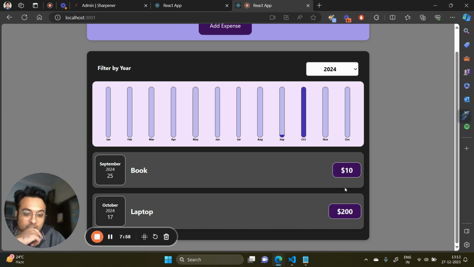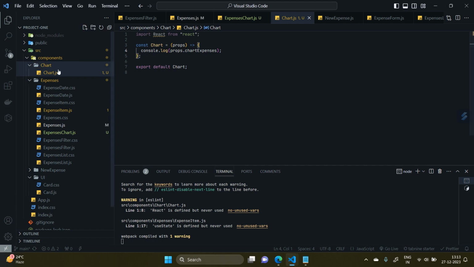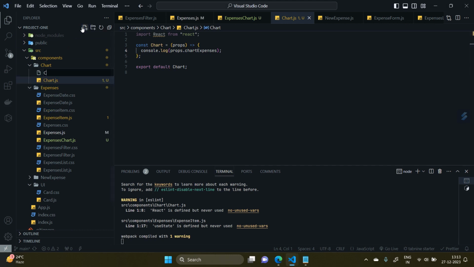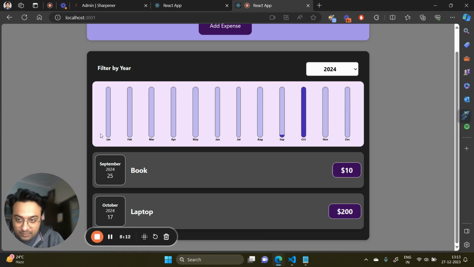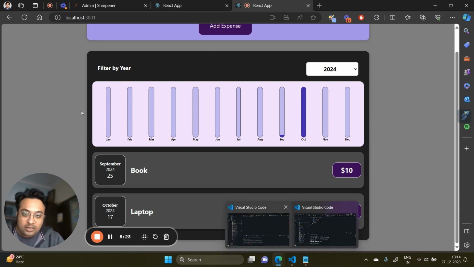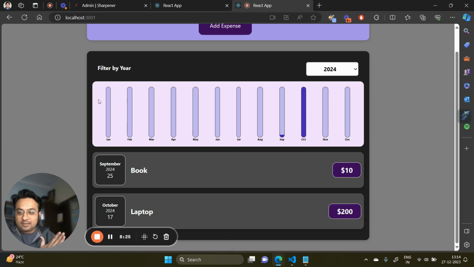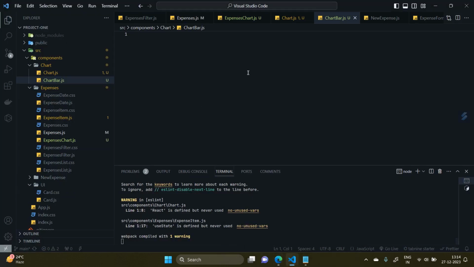Here again. So what I'm thinking is that I can create a new component, let us call it chart bar. And what is this chart bar doing? This chart bar is basically representing the individual bars here. One for January, one for February, one for March, and so on. Whereas this chart is representing this entire block. Okay. Now, can you see that all these bars are identical? Just this fill height will change, the color with which I'm filling them will change, and the month name will change. So we need to configure this as per that logic.